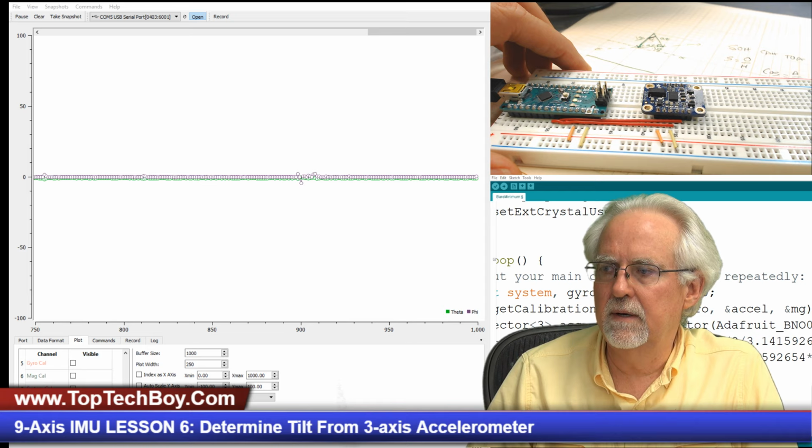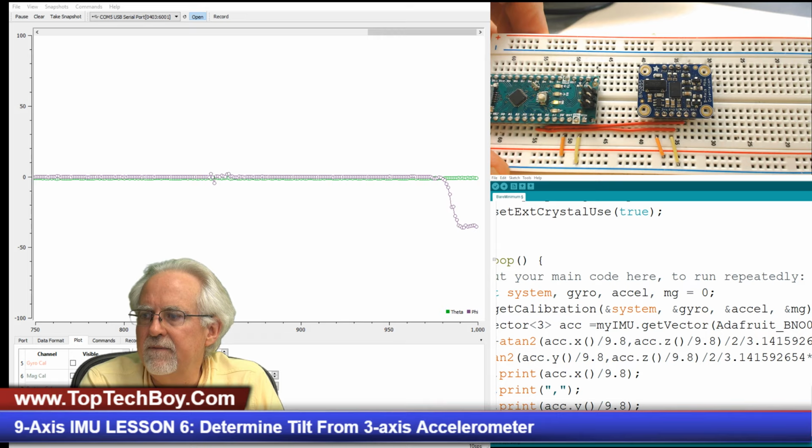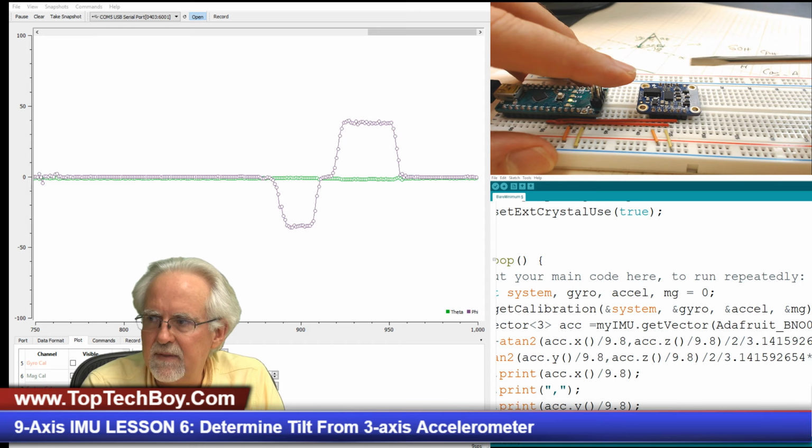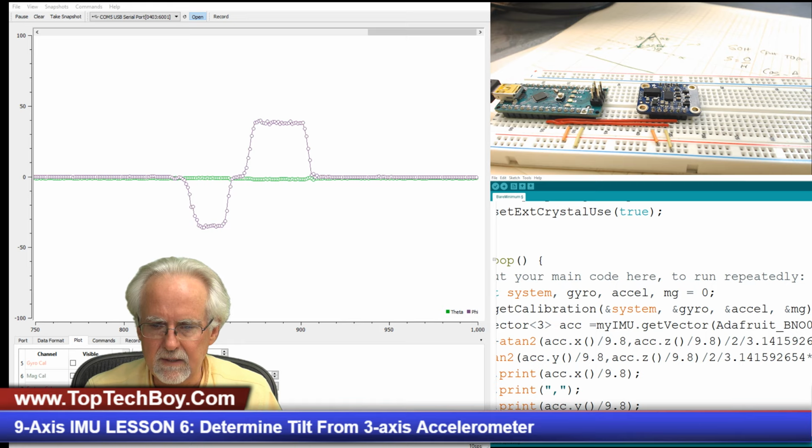Okay. Now, what I said I wanted was, I wanted the left up to be positive and the left down to be negative. And you can kind of see, since the sensor is wanting to make this positive, the whole thing is kind of reversed for us. So we need to fix that real quick. And I think I can do that without switching views if I just bring up my code.